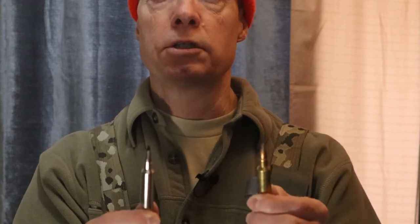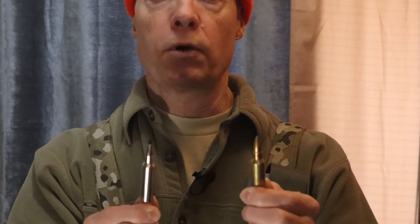But do you need this expensive bullet? This ammunition costs almost twice what this ammunition costs. I would say if you're doing average hunting on average game animals, and especially you don't have to worry about them trying to bite you back, that this bullet, the inexpensive bullet, will probably be just as useful as the more expensive bullet. It's just fine. You don't have to spend the big money on this.